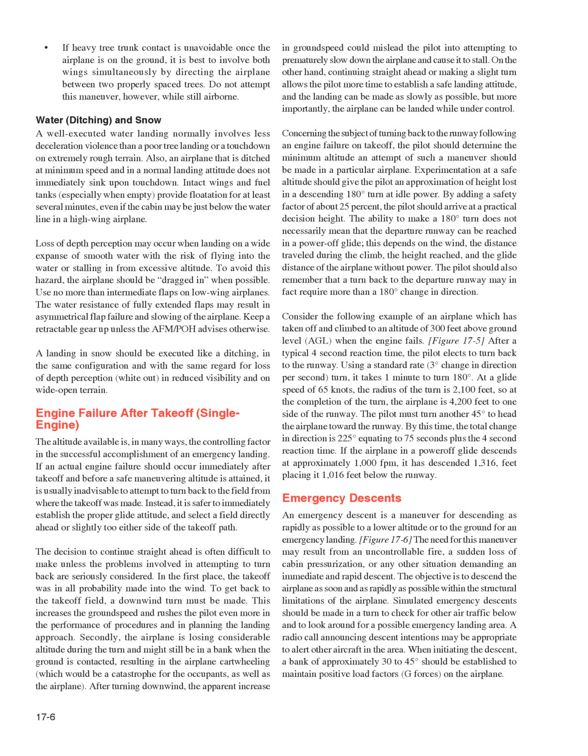Loss of depth perception may occur when landing on a wide expanse of smooth water, with the risk of flying into the water or stalling in from excessive altitude. To avoid this hazard, the airplane should be dragged in when possible. Use no more than intermediate flaps on low-wing airplanes. The water resistance of fully extended flaps may result in asymmetrical flap failure and slowing of the airplane. Keep a retractable gear up unless the AFM/POH advises otherwise.